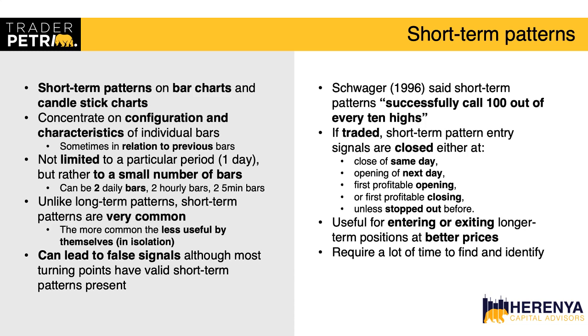If you're trading short-term patterns, entry signals for these shorter term trades are usually closed either at the close of the same day, or at some point during the course of the same day, or at the opening of the next day, or at the first profitable opening that the market gives, or at the first profitable closing that the market gives, unless of course any time before that you are stopped out of the trade. It is useful for entering and exiting longer term positions at better prices. That's where short term patterns really help.